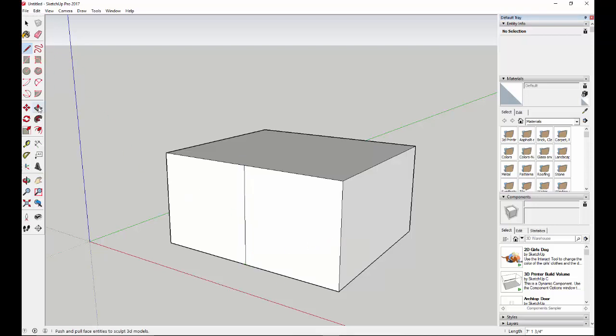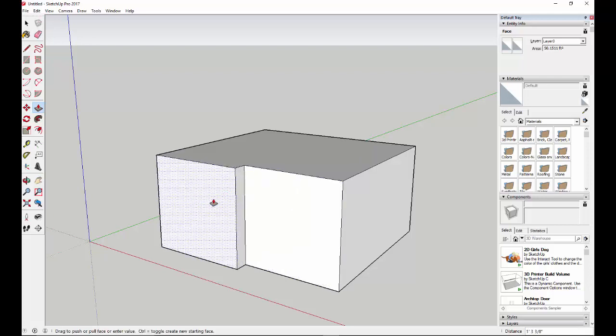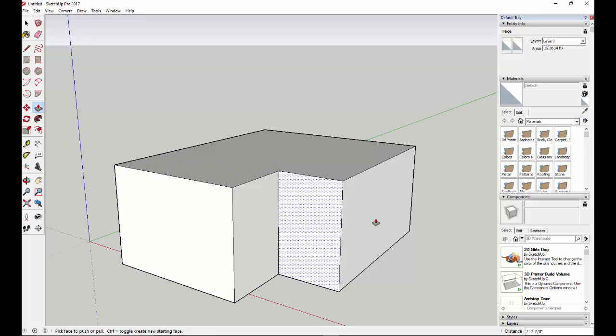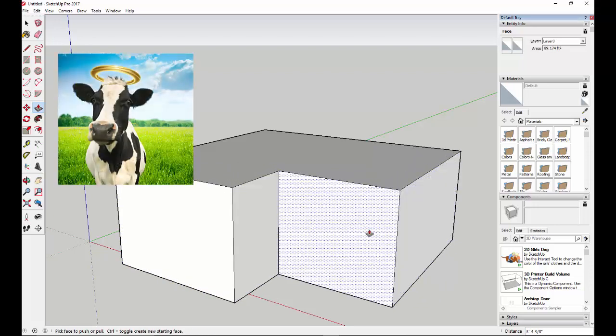What happens when I use the push-pull tool is it has now created two faces on the same original face that I had before. So now I can move those separately, and I can even move this separately if I wanted to. Holy cow, look at that.